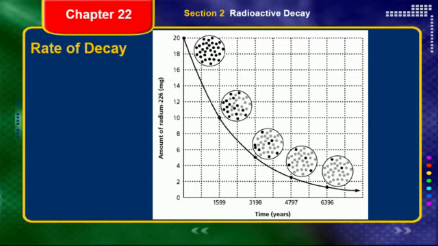But notice, regardless of the element, regardless of the half-life, we always have the same shape of graph. Notice how this line is always asymptotal. If you're always taking half of your remaining elements and turning them into something else, you're never going to reach 0. You're simply going to have a smaller and smaller fraction.